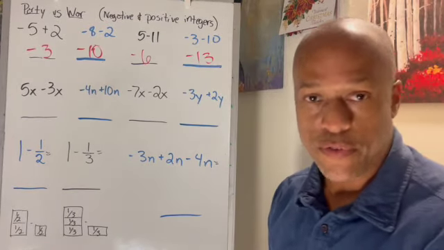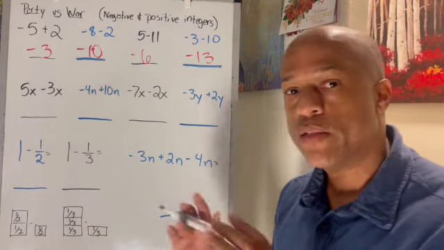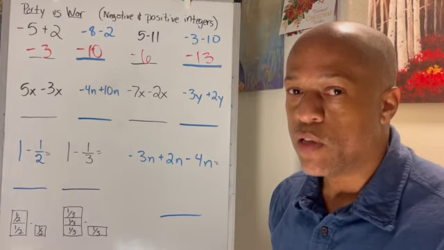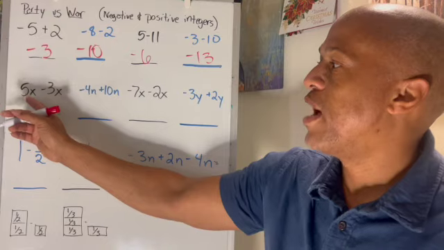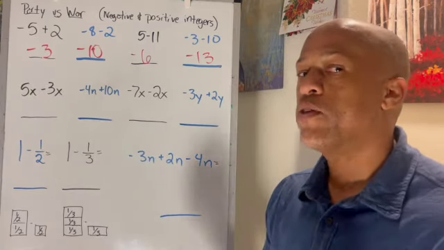-13. Wonderful. Okay. Now I call it advanced because once you get going here, you can go ahead and throw in some letters. That's right, because this is what we're going to see in algebra. We're going to see this later on in our math. I'll have 5x and a -3x. 5x and -3x, we combine those together.